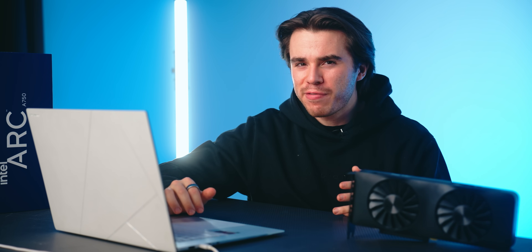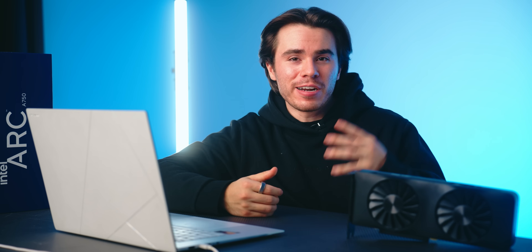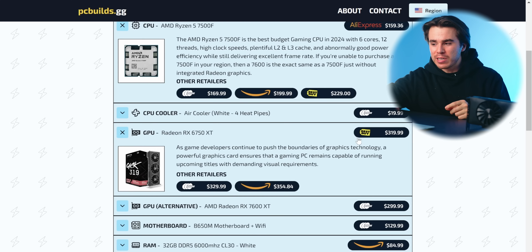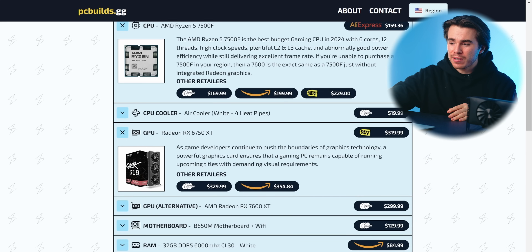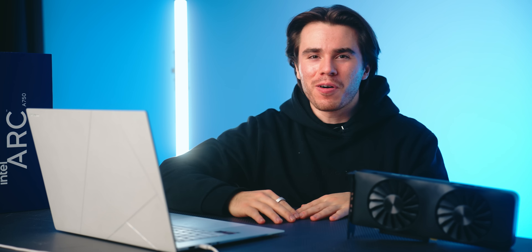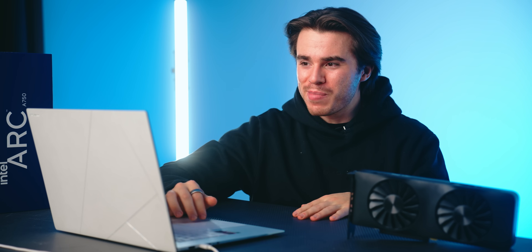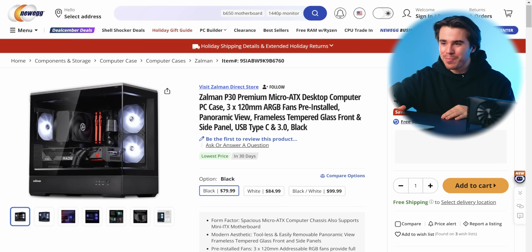Finally, my $900 gaming PC — I don't officially have the Arc B580 loaded into this build yet, but depending on its performance it could replace the existing GPU here. This build is the exact same as the $800 PC but uses the Radeon RX 6750 XT for about $320. The big question is whether the B580 can match the RX 6750 XT for about $70 less — that would be incredible, though I don't think it's likely. If it does exceed expectations, expect this build to be updated with the B580, bringing it down to around $840. It also features a nicer Zalman P30 case, still on a good discount into December.